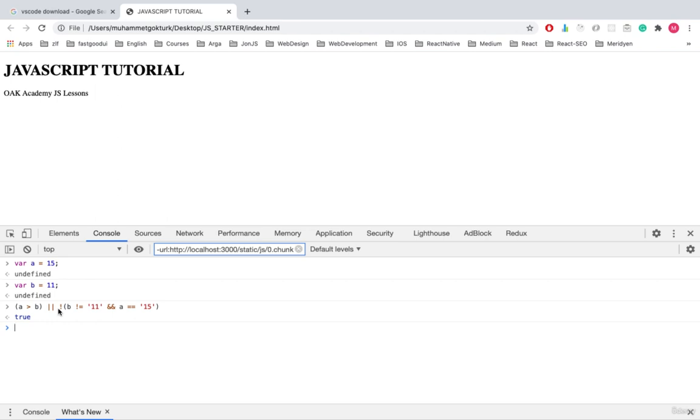Okay, great. So in the next section, we are actually going to see how we make decisions in JavaScript using these Boolean logical expressions that we've just talked about. We're going to get into how do we run some code if something is false, and how do we run some other code if something is true.